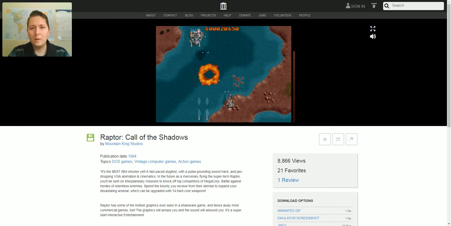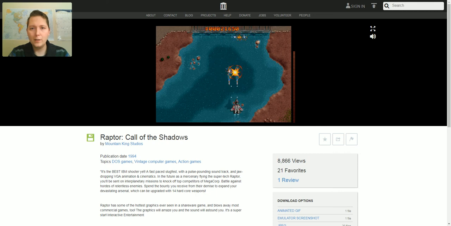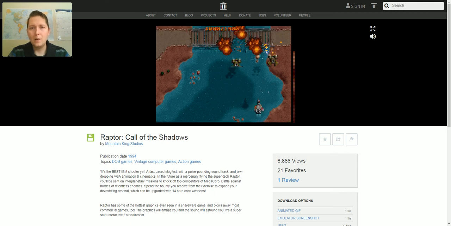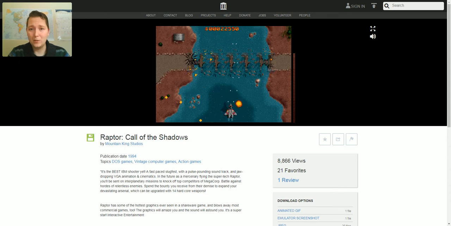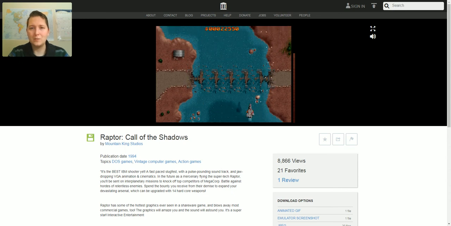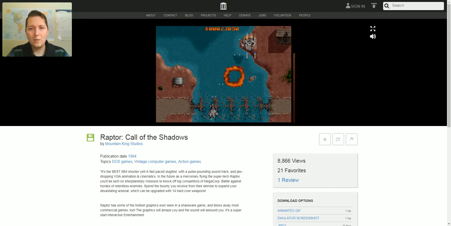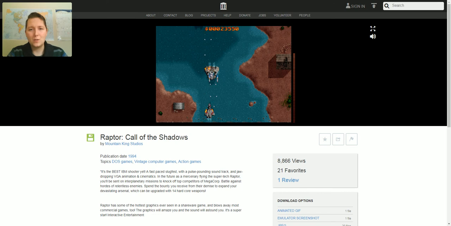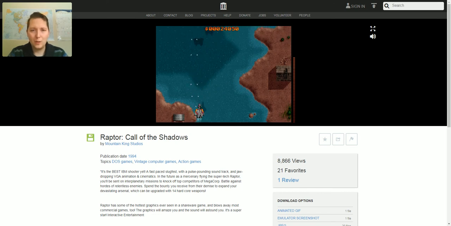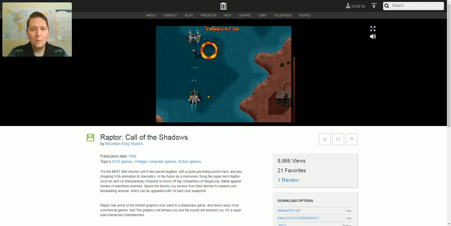Now, as you can see, this is a scrolling style video game. Animations are actually pretty good for this type of game from 1994. It was a lot of fun. Of course, later on you can upgrade your weapons and so forth with the money that you earn during your levels. You can also find weapons as you go through here as well.